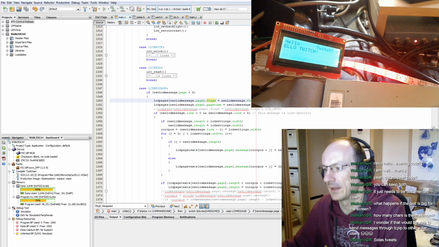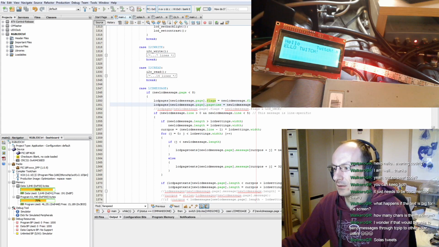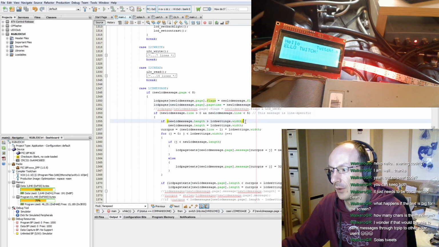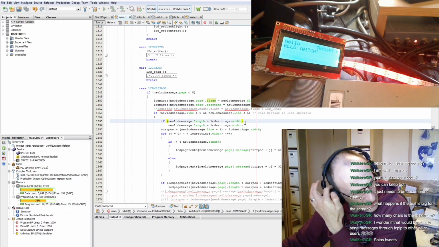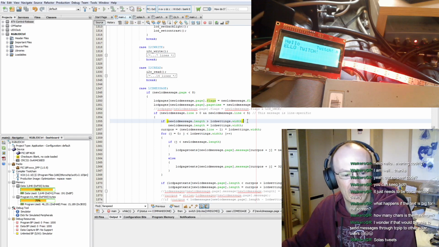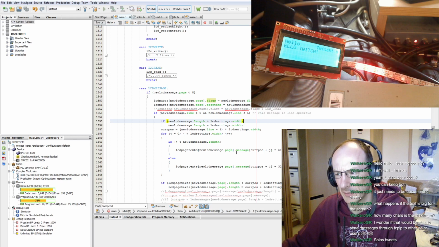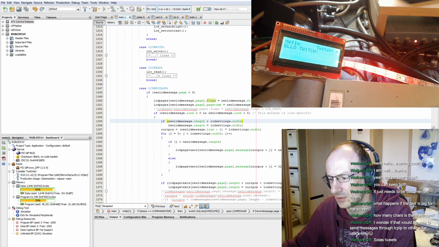I need to send the flags, then page time, and you can also send individual lines to a page and replace them. So I'll have to deal with that. I'll give that a separate ARexx command. That's a kind of niche use.